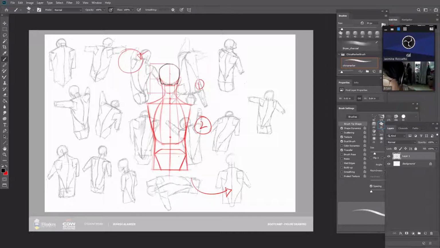There's the base of the skull. We have the 7th vertebrae over here. We have the spine. There's the sacrum.